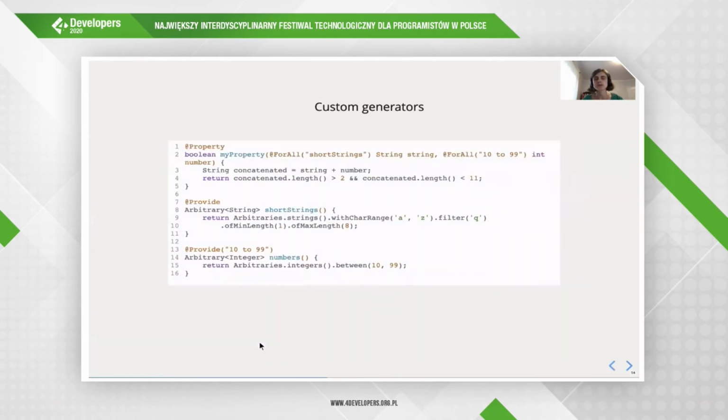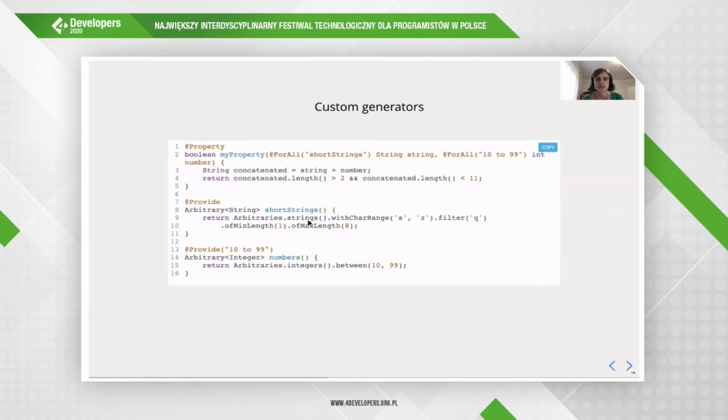What you can do further is you can make them even more specific. For example, let's say we want a test case which works on a string and an int, but not just any string. We can define even more how the strings should look. So we can provide an argument to this for all annotation, which will specify the name of the method, or an argument to the provide here.